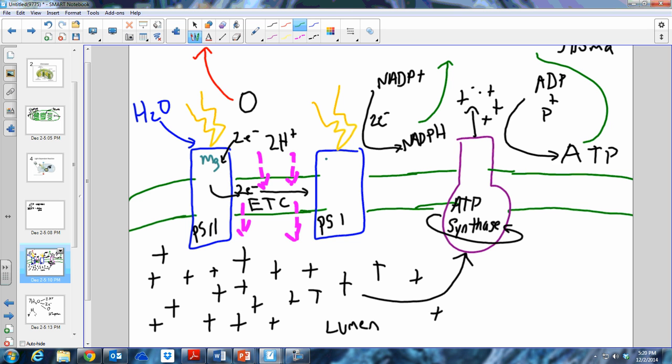As a summary, the reactants for this light-dependent reaction are water, which is necessary to keep this reaction going, and we also have NADP+ and ADP, which have come straight from the Calvin cycle. Our products: oxygen as a waste product is given off, and NADPH and ATP, which are our important products, are going on to the Calvin cycle to be used.